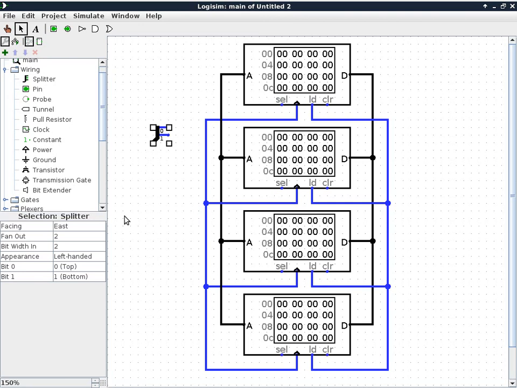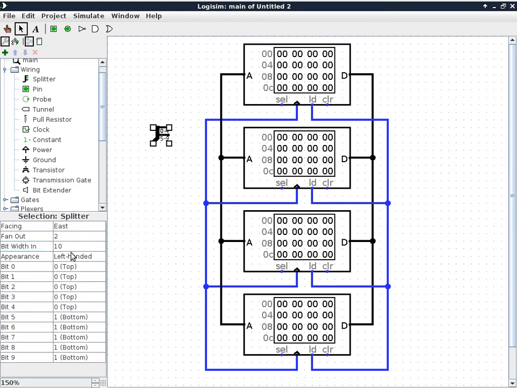So in this case, we have 10 wires altogether, but I want to break it out to 2 in one group and then 8 in the other group. Is that right? Because we wanted the most significant 2 bits to control which chip I want to access, and the least significant 8 to control which location on that chip I want to access. So the way to do that is to change the fan out. We want to change this one to 10, and then split between the top and the bottom so that we have bit 8 and 9 at the bottom, and all the other ones on the top.